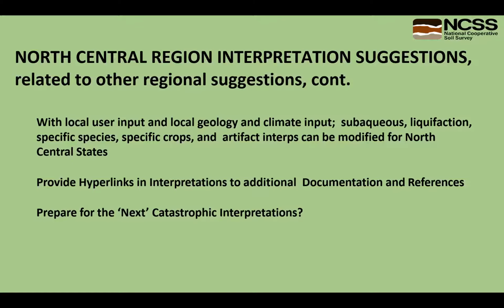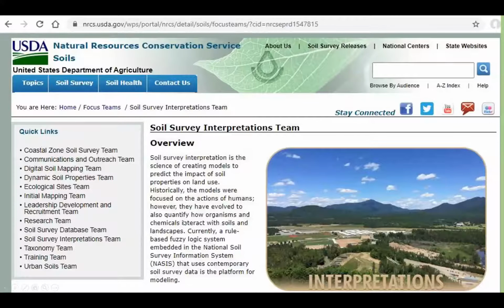And I guess just the other part of this is we experienced this year. So how are we going to prepare for the next catastrophic event? How do we be ready, or how do we swarm quickly? Then I just wanted to put that up there of the interpretations focus team that Bob talked about, and the future of what interpretations might be if this generator that can read off of multiple sources of information, that's one of the things that they've been talking about. So that's all I have.